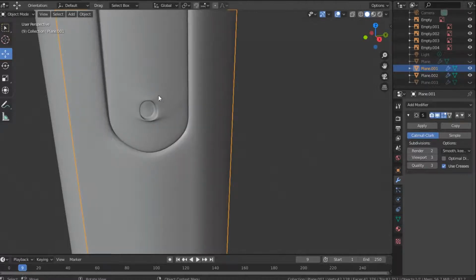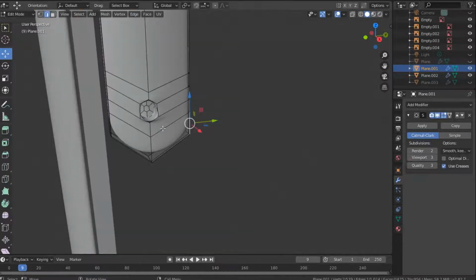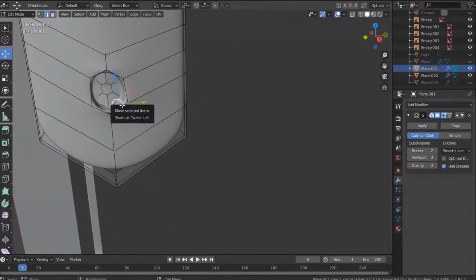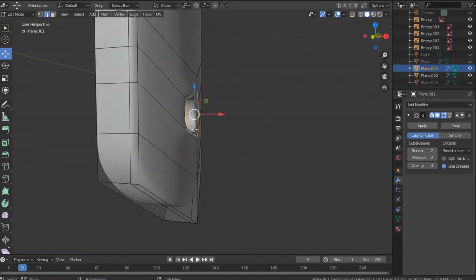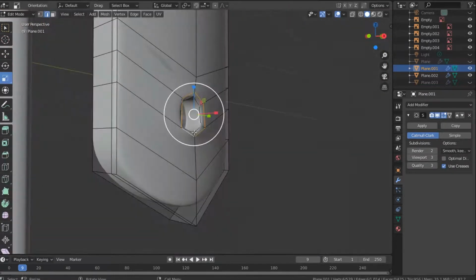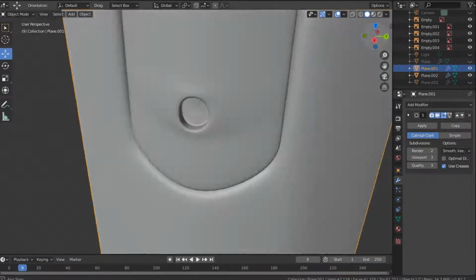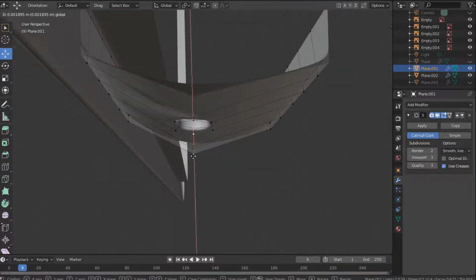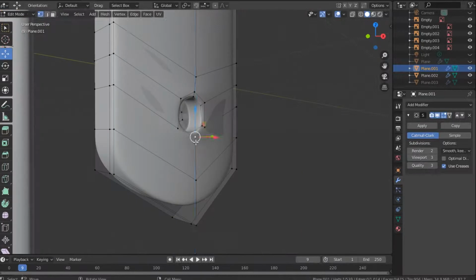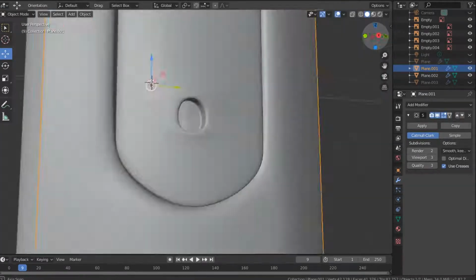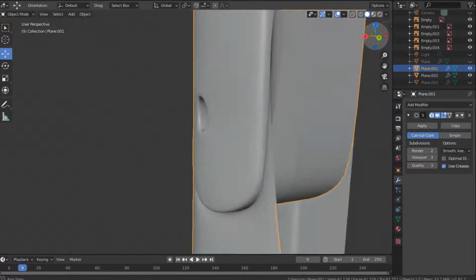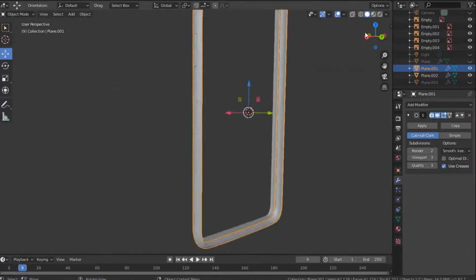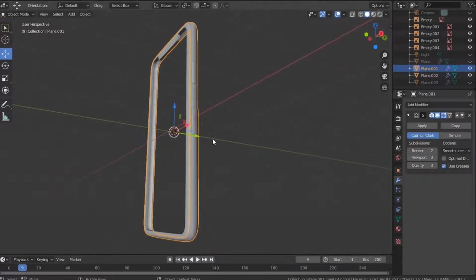And let's see, ooh, here we have some parts that are actually, we have a hole for the SIM card.